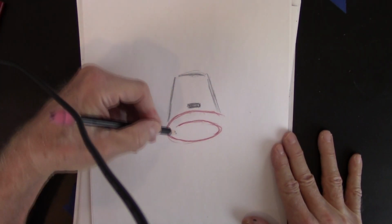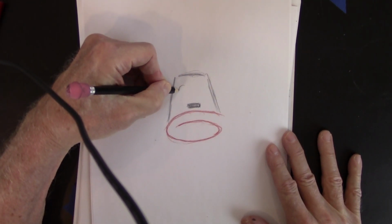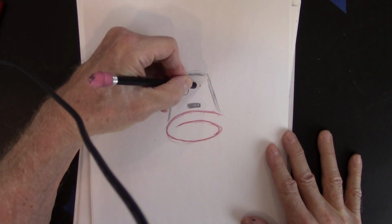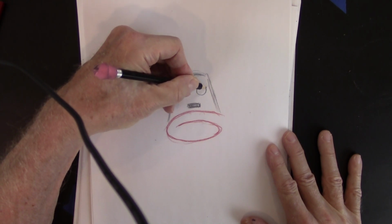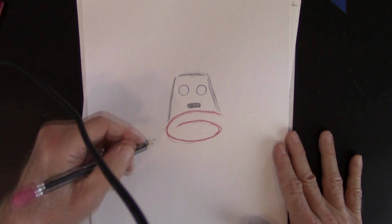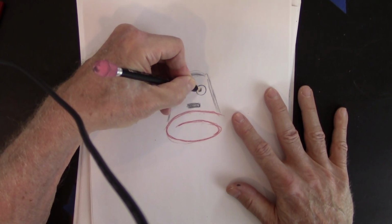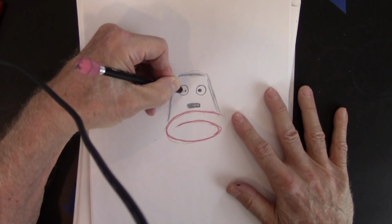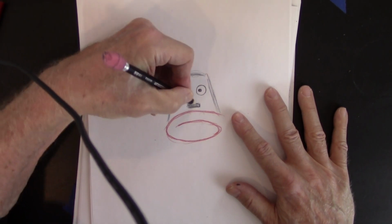Okay, here we go. Now bring the eyes way up and big and round, wide-eyed. One right next to the other. The perfect circles, not ovals, just circles like that. And we'll bring the eyeballs in closer to the center of the face. Make them look a little goofier than if they look straight ahead. See, it's already looking goofy, and we don't have the eyebrows yet. So that's good.